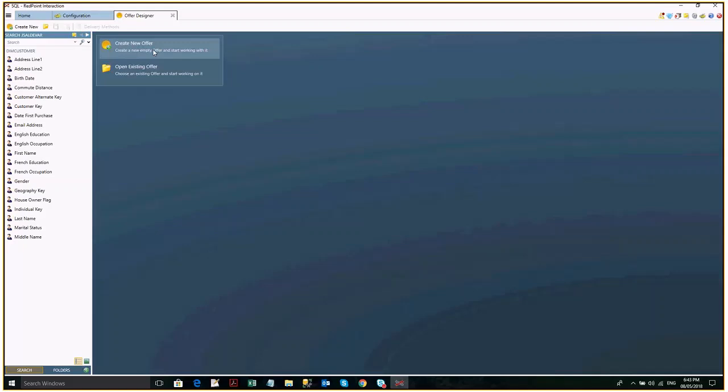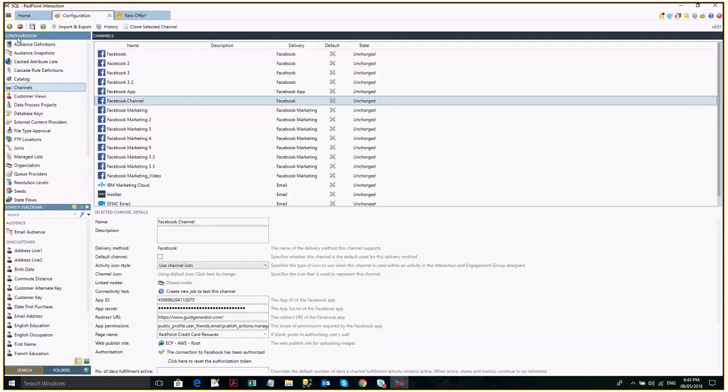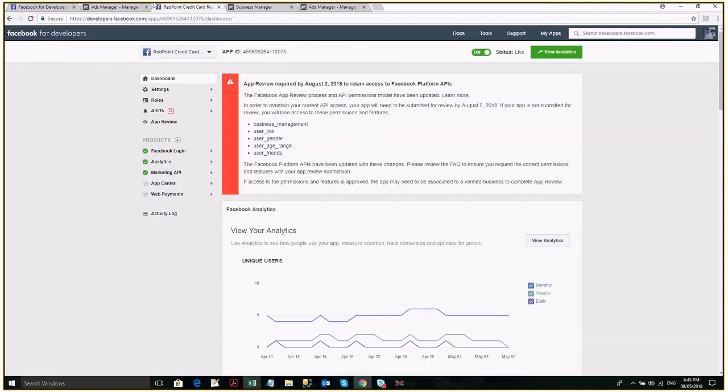This one. Next, the app secret. This one, copy.